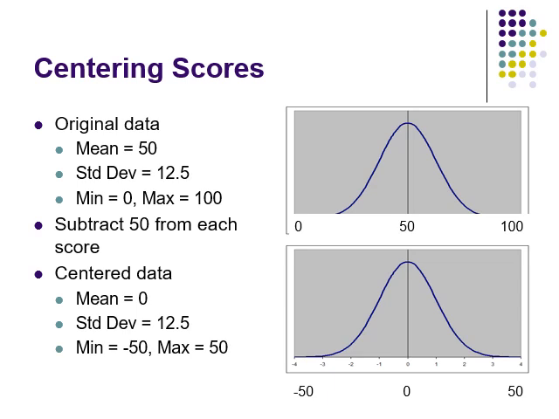Negative numbers below, positive numbers above. And you can kind of see why some people like to center scores. We really haven't changed the scale of the measurement or the meaning of the measurement. We've just made it very easy to identify when we're above or below the midpoint with an individual score.